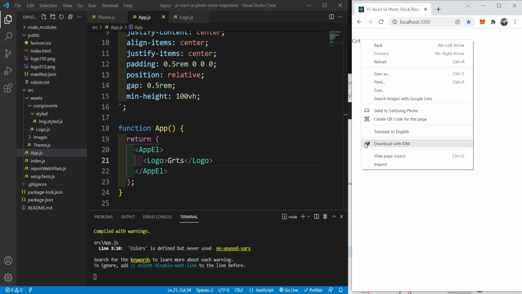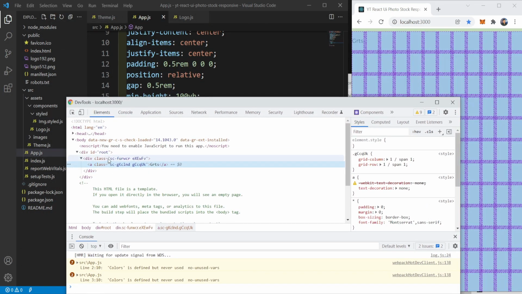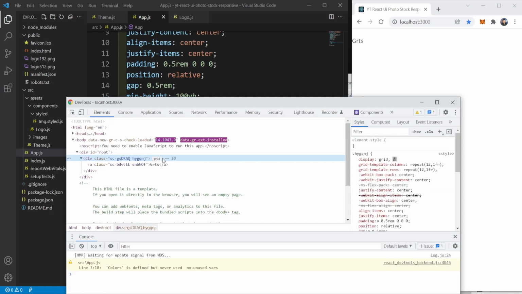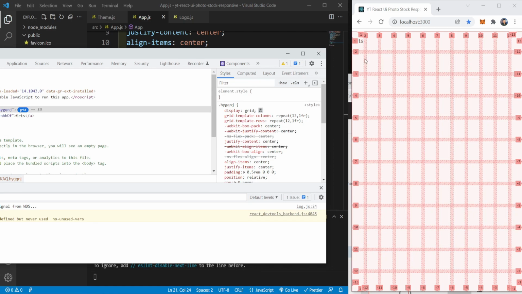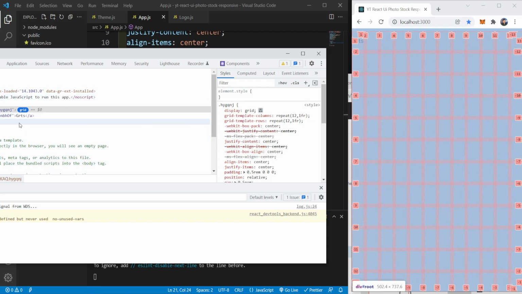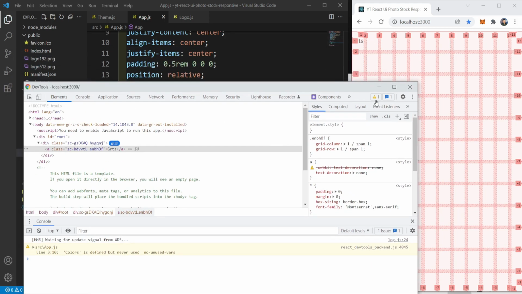As you can see, let me show you using debugging tools here. We got the grid, but let me refresh the page. Yes, we get this one. If I turn this on, you can see that we got a grid of 12 for each side, and the logo is in the first cell as we set over here. If I change this to span 2, it will take 2 of the columns. As you can see, it did span itself over 2 more columns. So that's how you place your items on a grid.